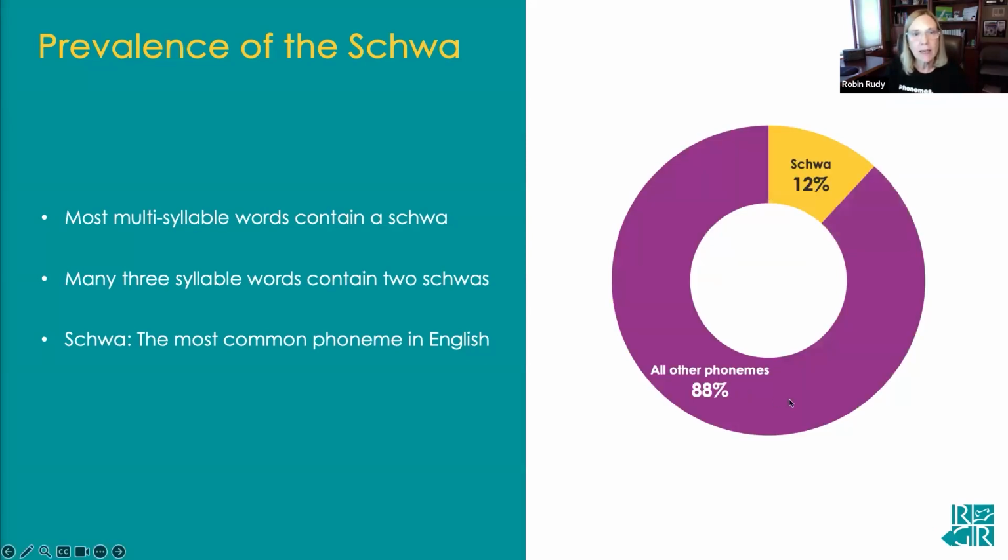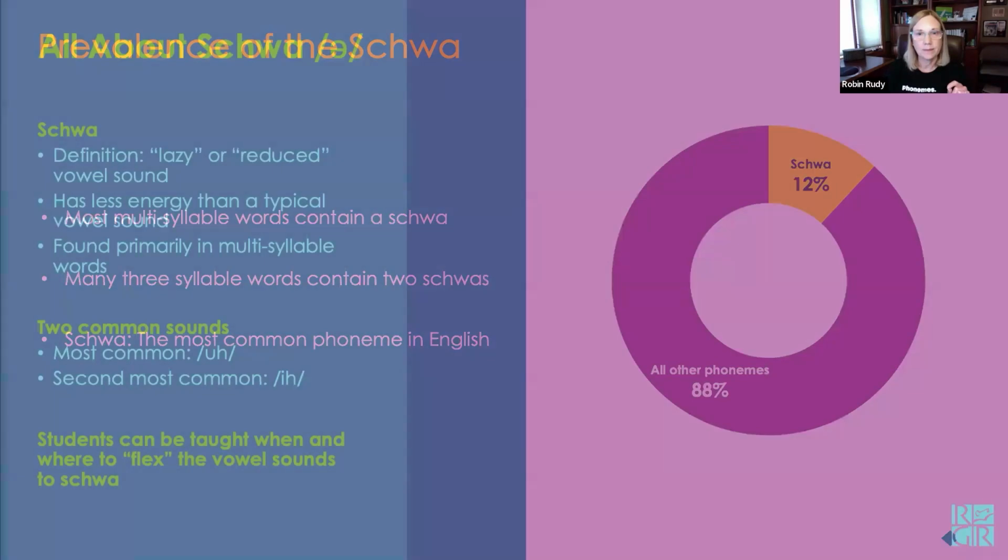What happens is this crazy little phoneme, the schwa, actually accounts for 12% of all the phonemes in spoken words. This means that 1 out of every 8 phonemes we say is a schwa. It is difficult to go half a sentence without saying the schwa. I think it's fascinating. We say the schwa a lot. Hence, there will be a t-shirt someday that says schwa happens.